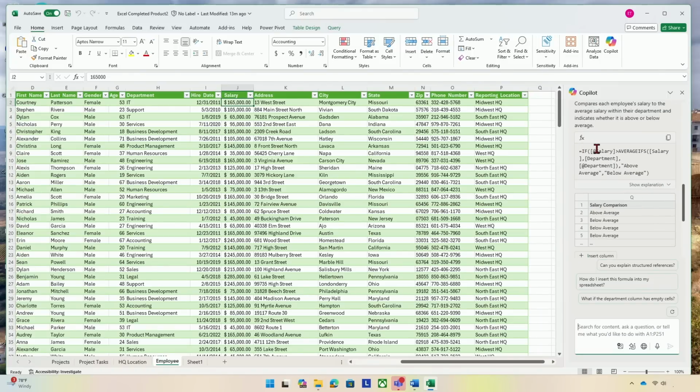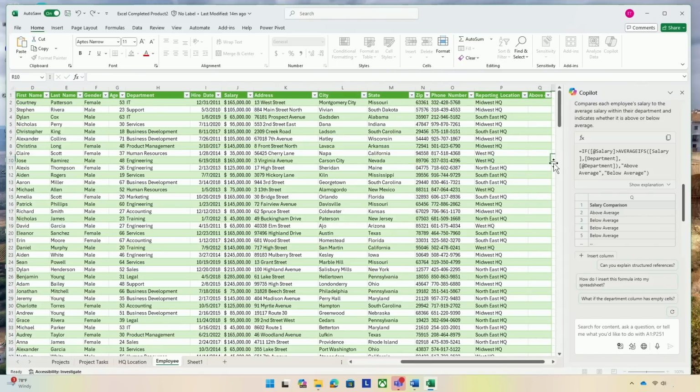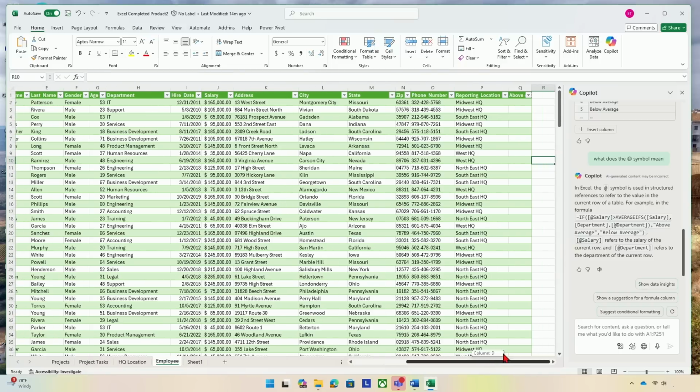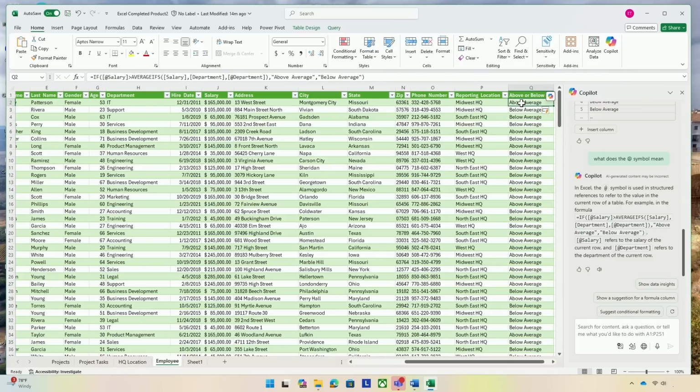I'm going to go ahead and scroll back up. Now that I know what that if function does for us, I'm going to go ahead and click the copy button. I'm going to go over here to column Q, and I'm going to create a column heading first off and say above or below salary indicator. Click off of it. I can make my column a little bit wider if I want. And I'm going to go ahead and hit Control V to paste that function right on in. And as you can see, it went ahead and filled it in all the way down.